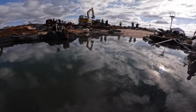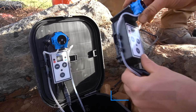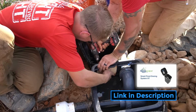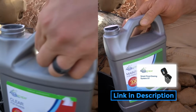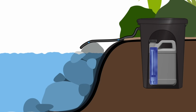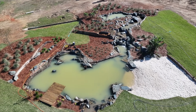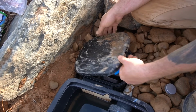Again, our goal with this is a little bit different than a natural pond like your big 5-acre bass pond. The other thing that we have here, Trevor installed the dosing system. We have it sitting down here next to the pump vault. You're going to add one of these into each one. This is going to give all the necessary microorganisms that are populating that filter. Getting this operational right in the very beginning is the most critical piece, because it's a whole brand new ecosystem, and if we were just to leave it alone, nature would provide it for us. It could bring in some stuff that we really don't want, so I want to set it up immediately.